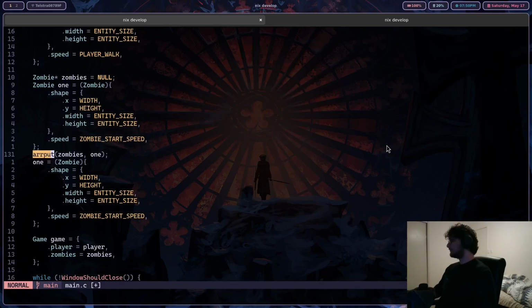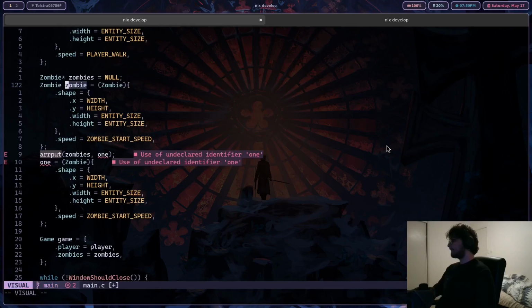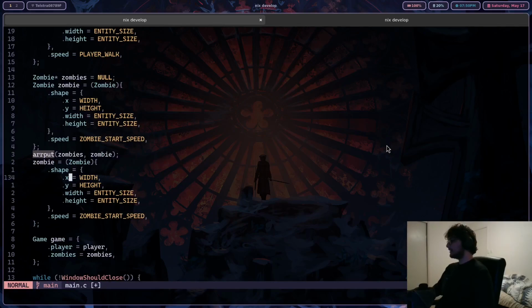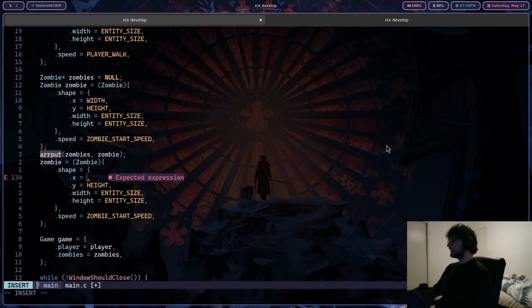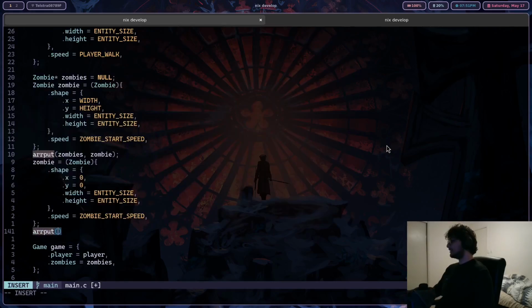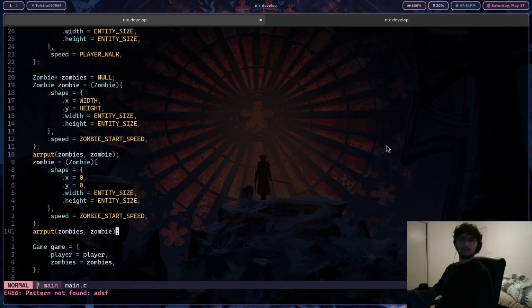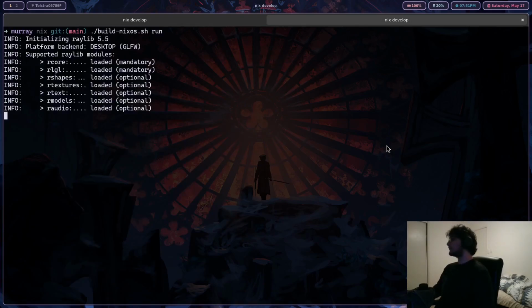We can change this to zombie, and here change this also to just zombie. We're going to make its width and height be 0, 0, and I think that's all I actually need to do. Let's go array put zombies zombie, and let's run it.